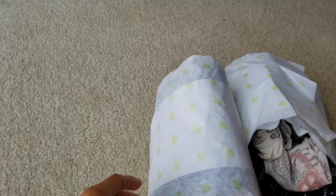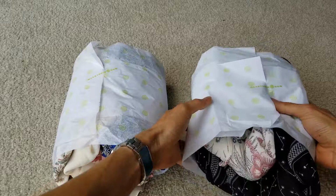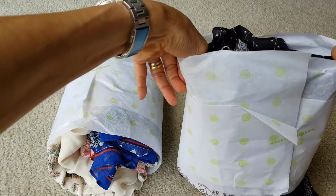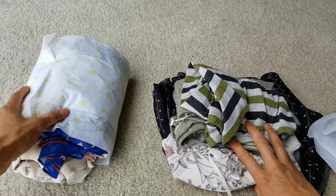Wow. So they wrap it up pretty nicely from the Mac Studio store. She bought a whole bunch of clothes for her and for her mom. I'm just gonna open this up without tearing the tissue paper. I'm gonna separate them, just in case maybe one of these is for her, one of these for the mom, so I don't wanna mix it up.